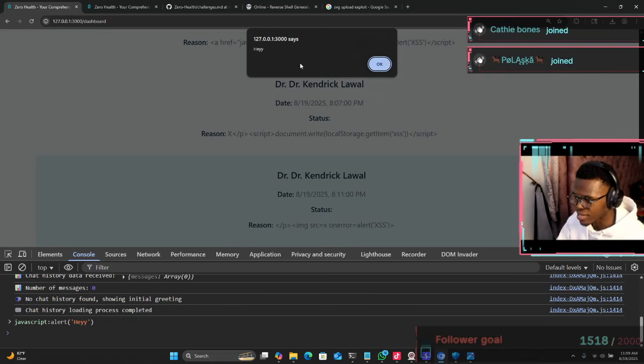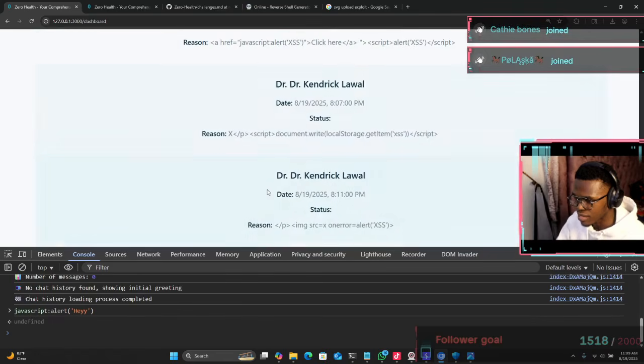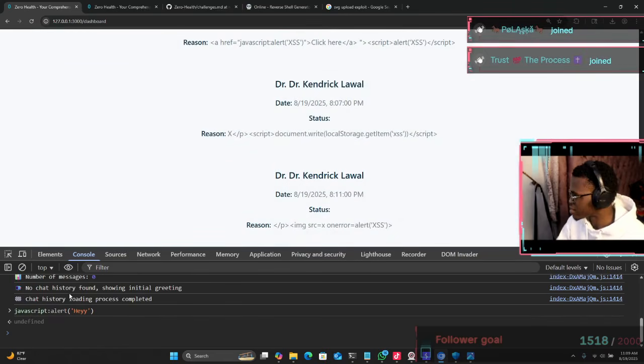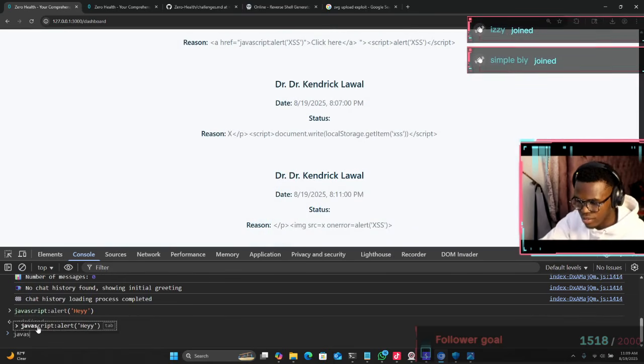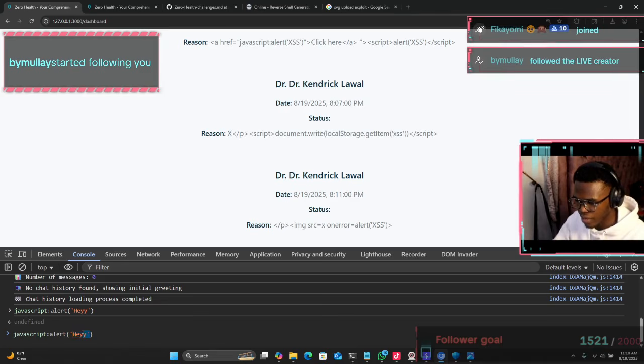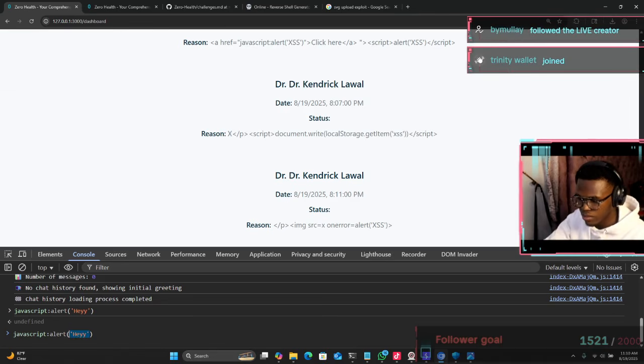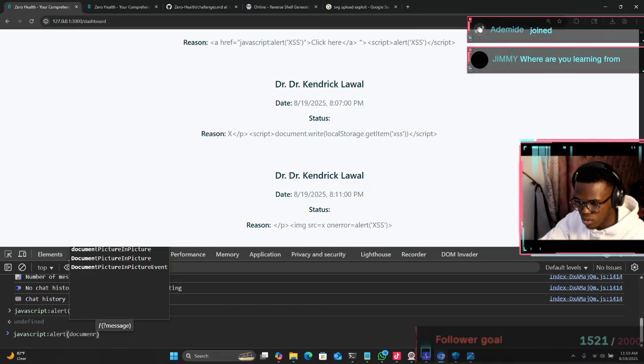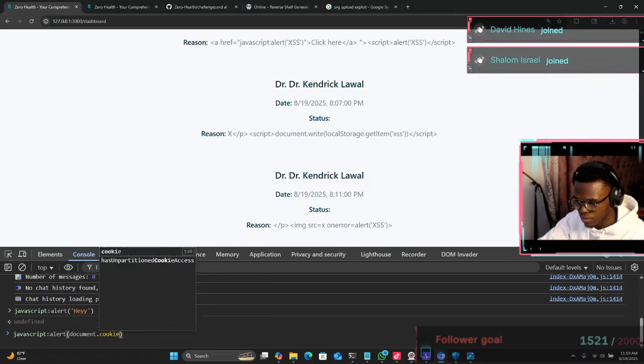Now you can see that it says a. How do you escalate a client-side attack? You're going to say JavaScript. I hope it's legible enough. Instead of saying a, you're going to say JavaScript alert, then document dot cookie.